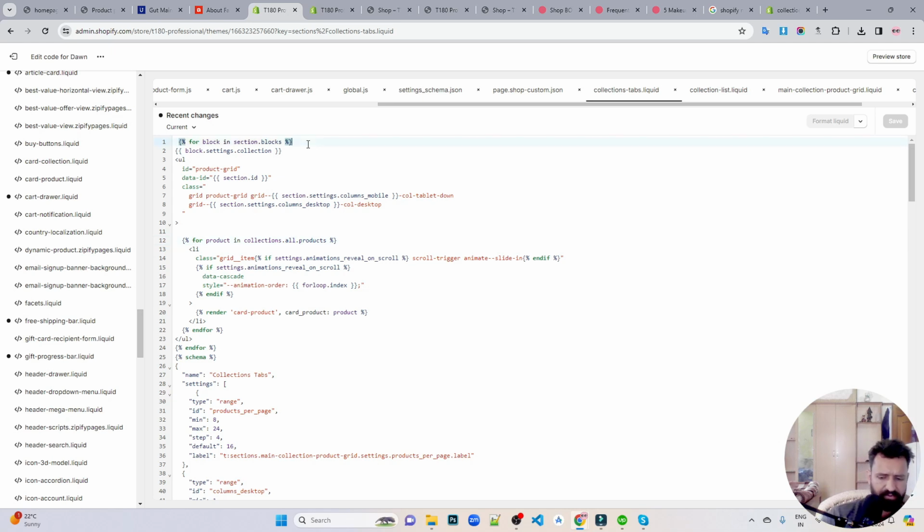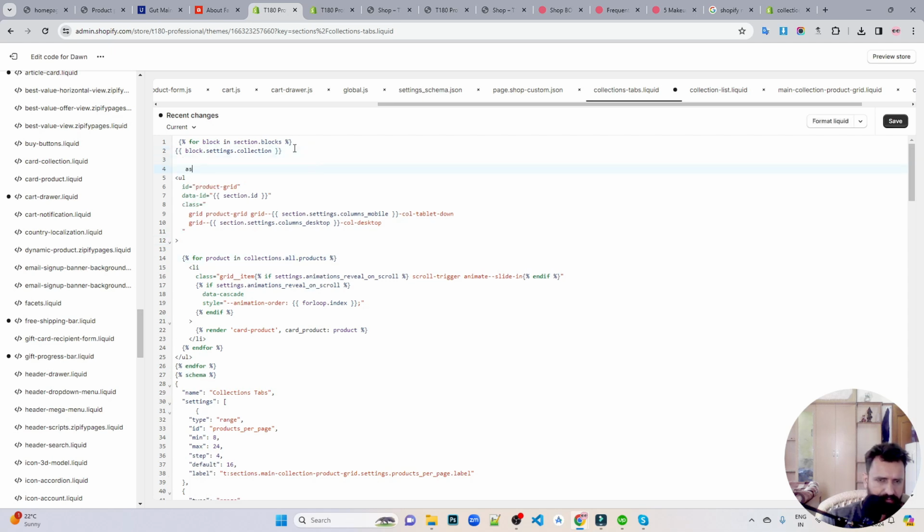So we will do one thing. Instead of collection, this, we will do one thing. We will assign, percentage assign, so get collection equal to block dot settings dot collection.